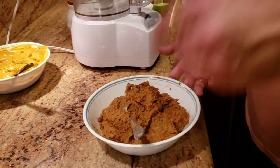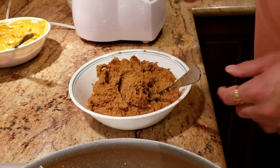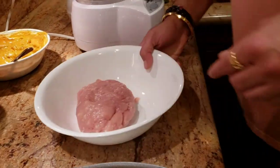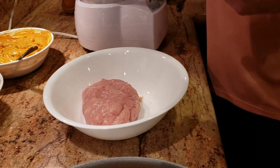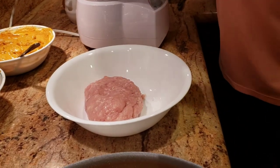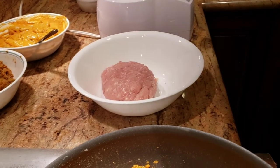This is the recipe with our veggie patties. It almost looks like a beef patty. We're gonna make patties out of it in just a minute. The last thing we're gonna do, I have some ground chicken here. I'm using halal chicken. You don't have to use halal if you don't want to, but we're gonna go ahead and make the tandoori patty for the chicken as well. And I'll show you what we need to do with that in just a second.